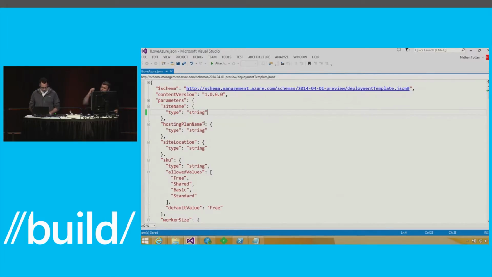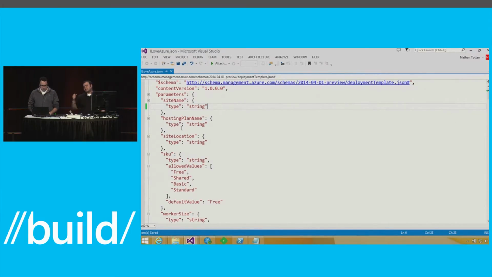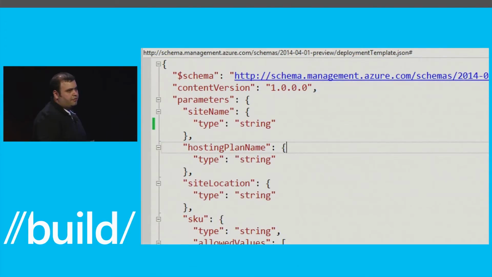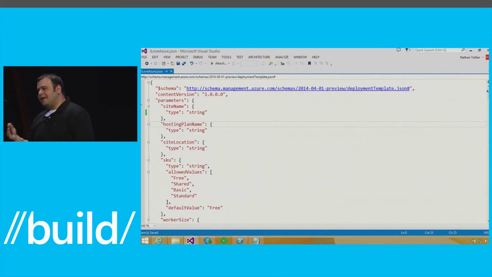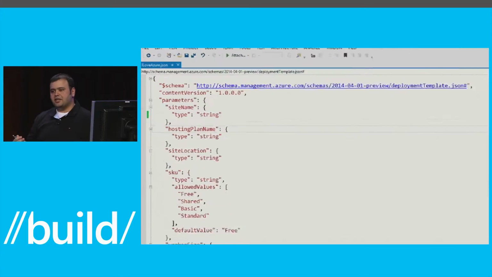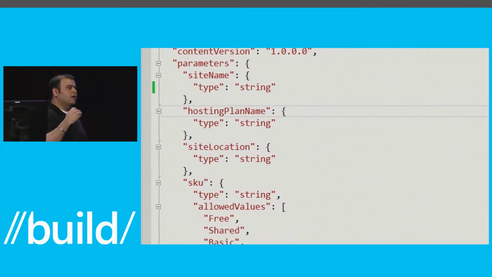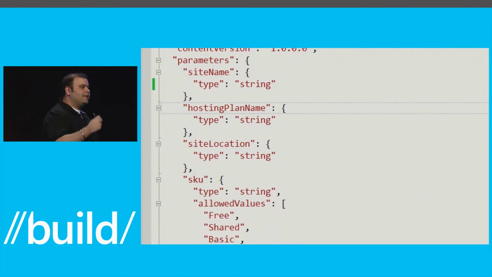All right. So if you look at the template itself, the template has its own domain-specific language, but pretty much all of it is JSON, right? So we have 3 main sections of a particular template. The first section is the parameter section. This is the section where you will have the template author go and basically model the fact that he needs some inputs from the user to instantiate things.